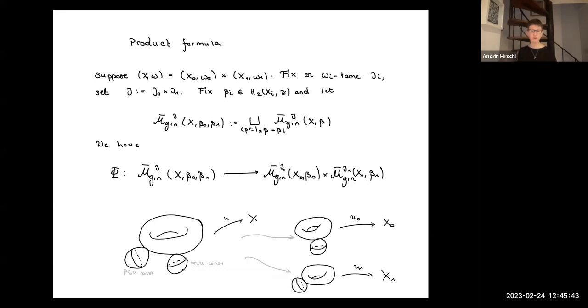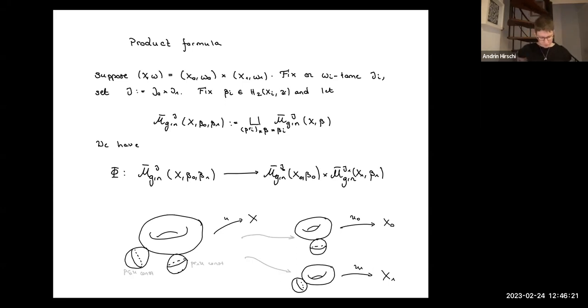Now, because of the stability condition, this map doesn't simply project a curve U to the projections of U to each factor using the same domain, but you have to change the domain to retain stability. So in this case, for example, we see that the projection of U is constant on this sphere here. So this map has to collapse that sphere to get a well-defined stable map, and vice versa for the other sphere down here. But you're still continuous like that.